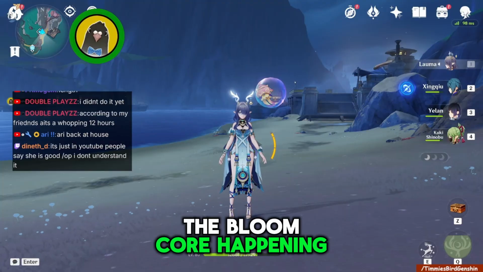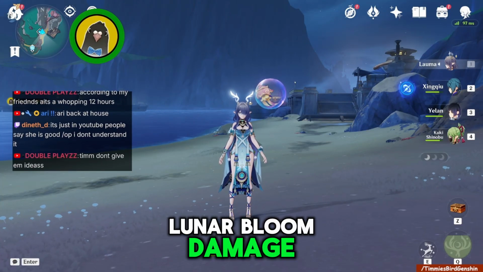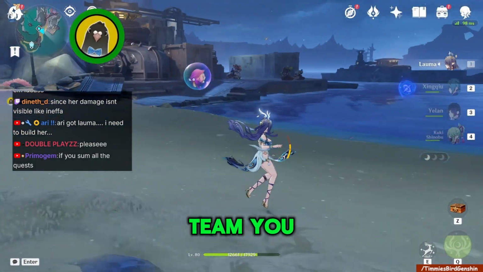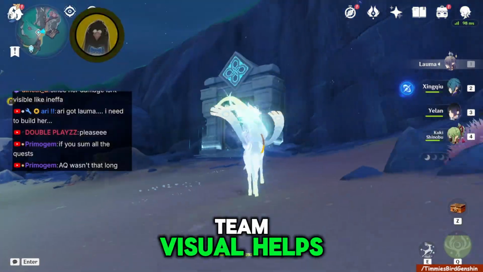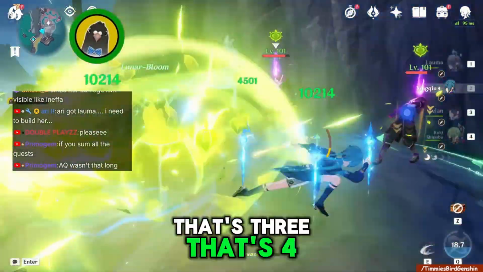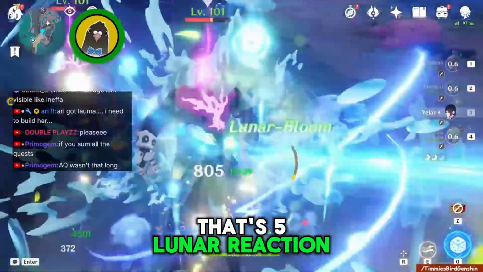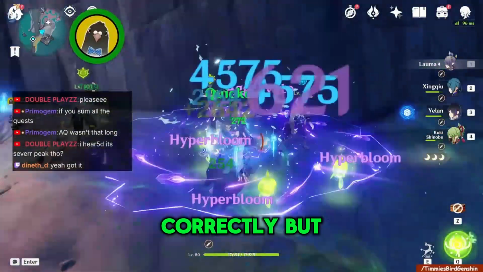The Bloom core happening on the ground, it still counts as lunar reaction. It's just not doing Lunar-Bloom damage. And in a Lauma team, you can create a lunar reaction a lot more often than in Ineffa team. Visual helps. See Dendro core on the ground? That's 3, that's 4 lunar reaction, that's 5 lunar reaction, that's 6, 7, 8 lunar reaction. I cannot even count correctly, but that's the sentiment.